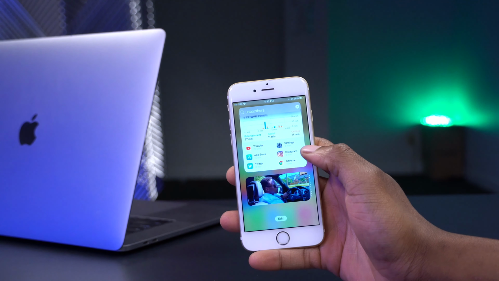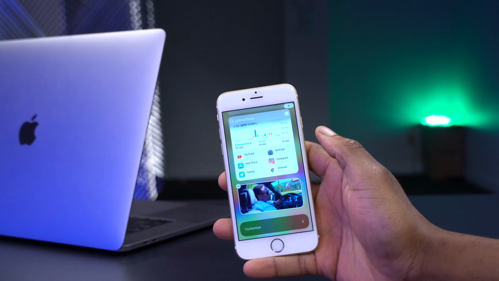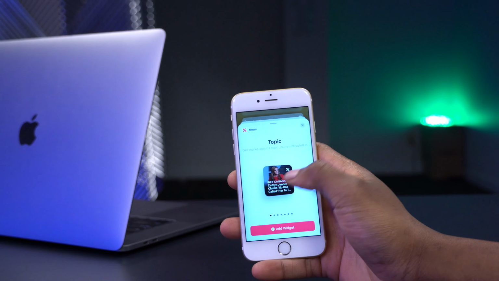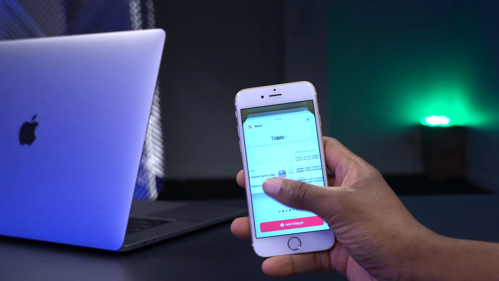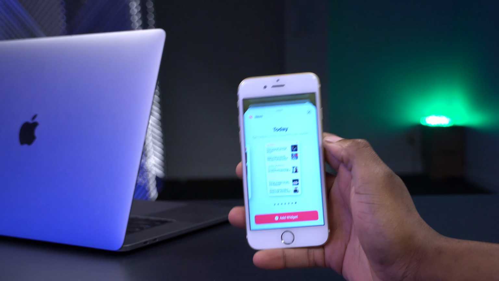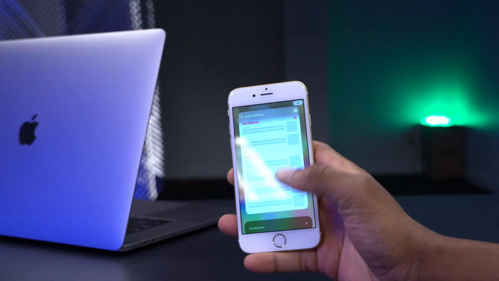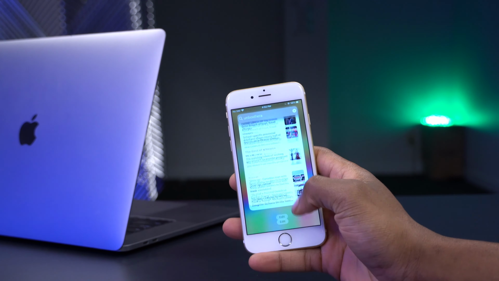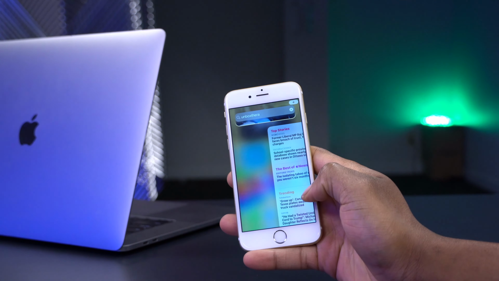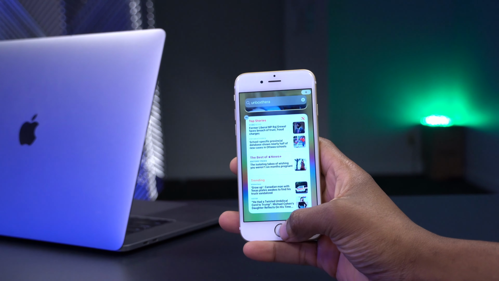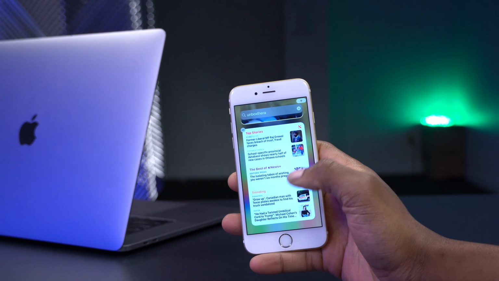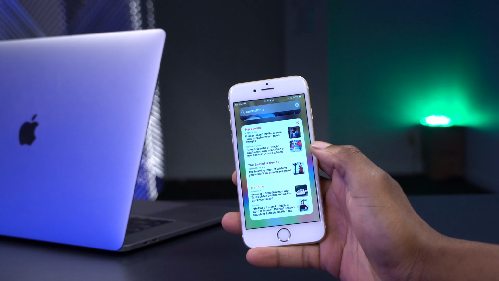Now, another change that is there with this update, if we edit our widgets right here and then go to the news section right here, you can see that if we add the news widget, we have all the different sizes. And if you continue scrolling, you'll notice that the giant news widget has returned. So this is something that to me is more or less useless, because you can't actually drag it somewhere else. It has to remain in this widget section, and that's the only place that you can view it. So it's something also that changed with this update. And basically those are some of the new changes and features that came with this update that most people have discovered.